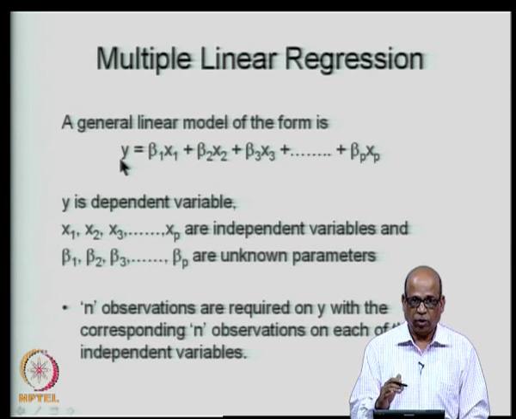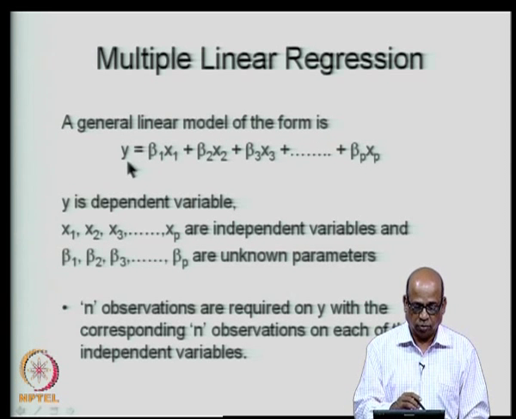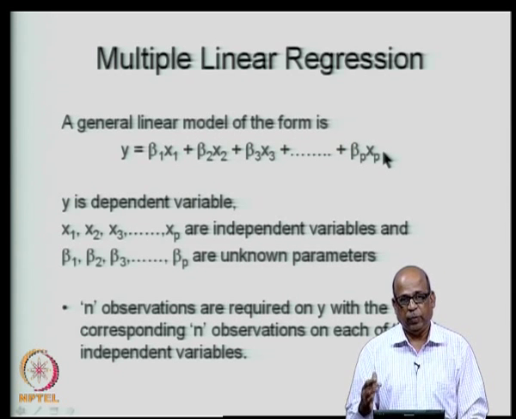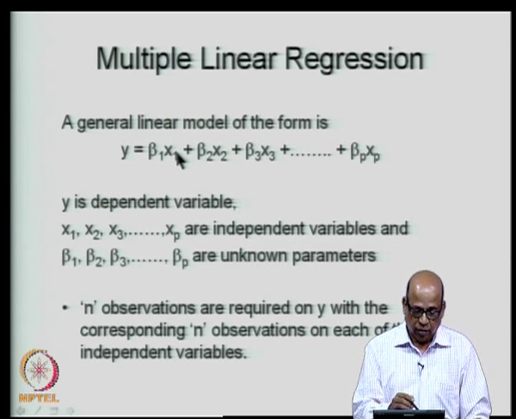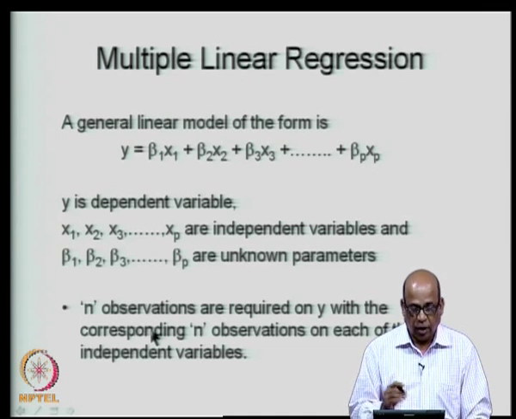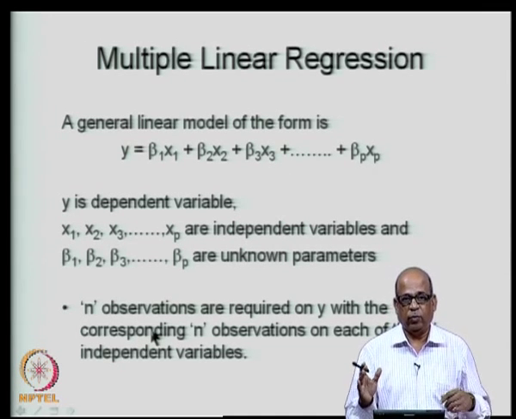So, we identify those particular independent variables which are influencing the dependent variable. We have the historical or the observed data on these variables. We also have the historical or the observed data on the dependent variable y. Now, our task is to estimate the coefficients beta 1, beta 2, beta p etcetera, beta up to beta p. For every variable here, y, x 1, x 2 etcetera, we have n observations available with us.